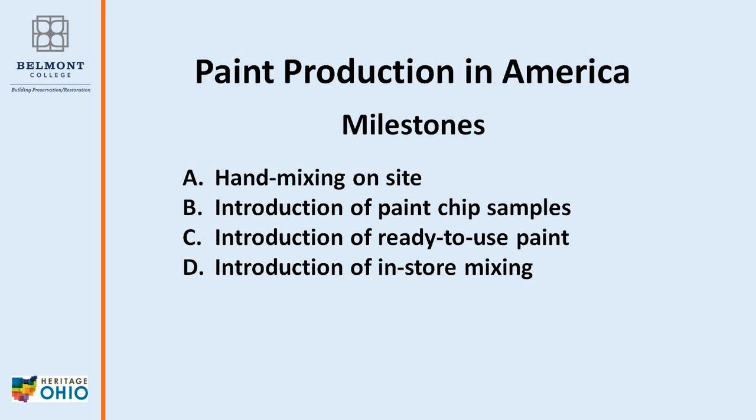Nowadays, we can go into a store and basically get any paint color. The chip on the back has a number on it. They plug that number into a computer. That computer then dictates what level of the different colors need to go into that paint, and you mix that paint. I wouldn't say at this point there was an infinite number, but certainly for every paint chip sample that you have in a Sherwin-Williams store, you now have the potential of having that paint. So they don't carry those anymore. They carry a base that they then mix the colors into in the store to produce the paint that way.